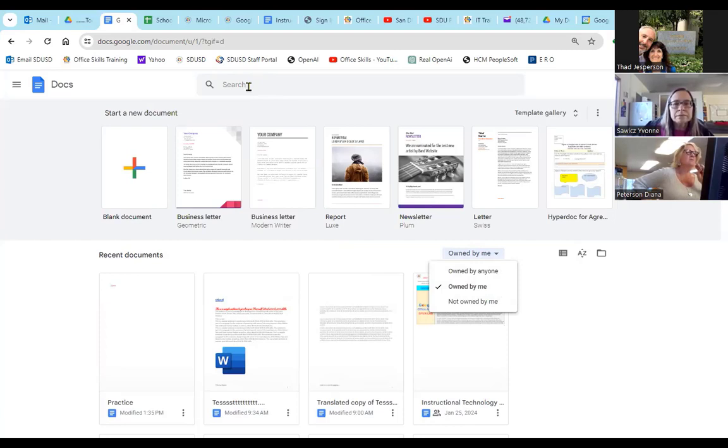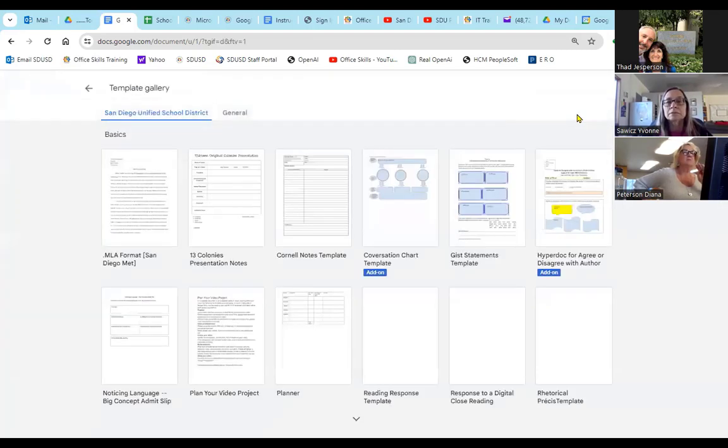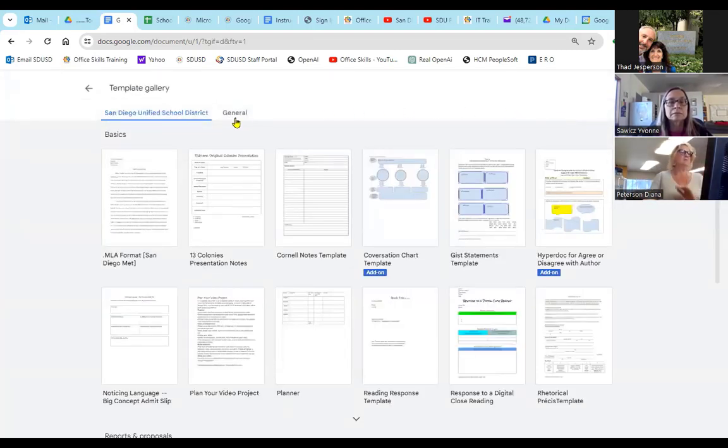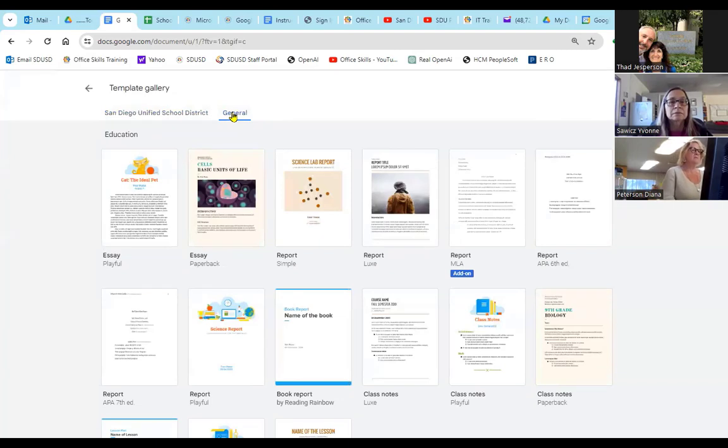And look, you have a little search button up here, so you could do that as well. Just a thought. But real quick, template gallery. If I hit this button here, it kind of expands it. And I'm going to go to this tab first, general. These are templates provided by Google. And what are they? Things that have been created in Google Docs. And so anything cool you see down here below, it can be done in Google Docs.